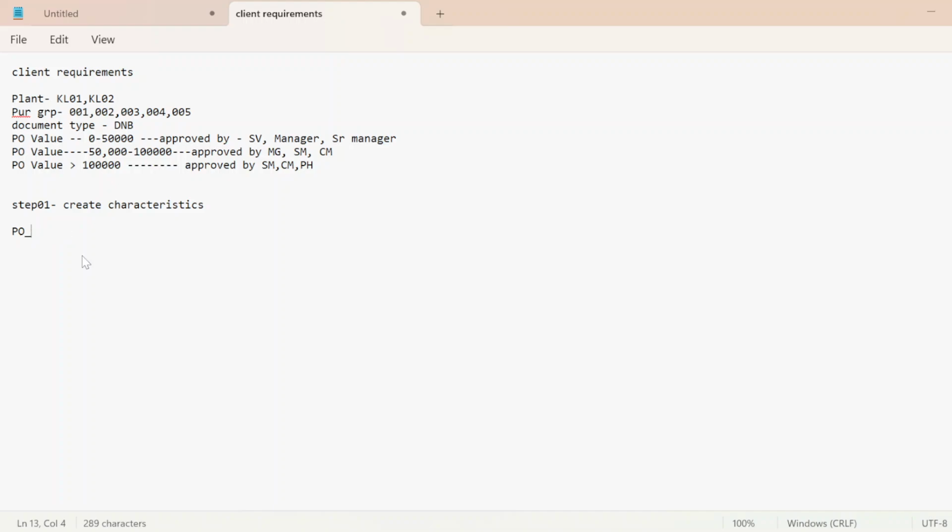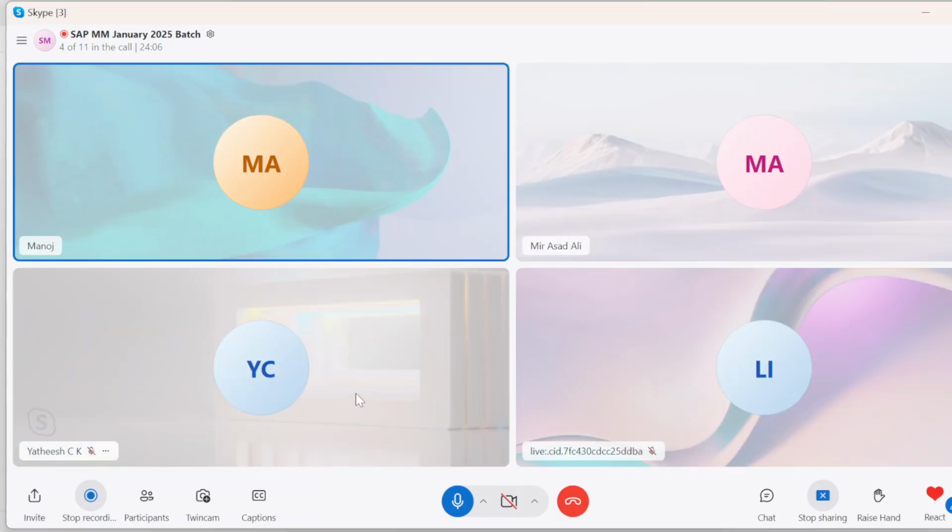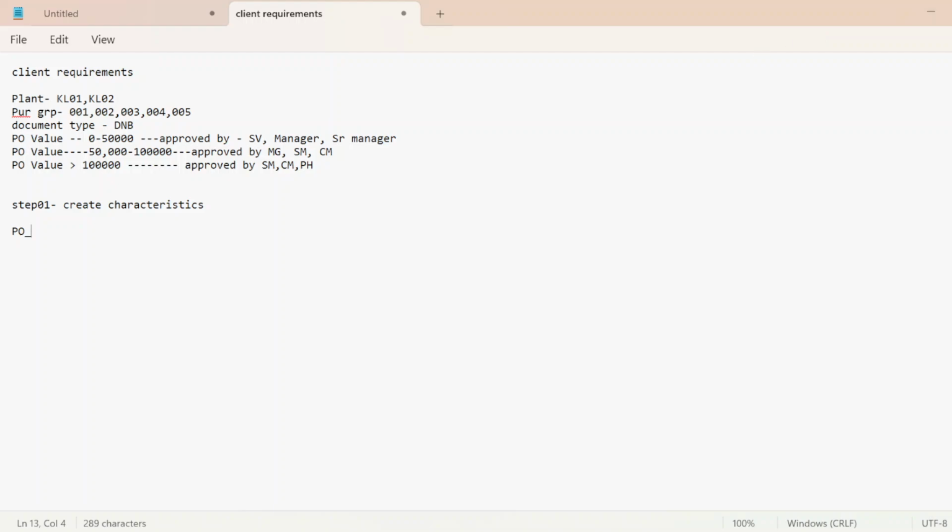Mr. Mir, can you answer that? 5. Why 5? Because purchase groups are 5, sir. No, it's not correct. Mr. Mir, can you answer that? No, sir. Gaurav, can you answer that? How many characteristics do I need to create here? If you practiced PR, then you can answer.